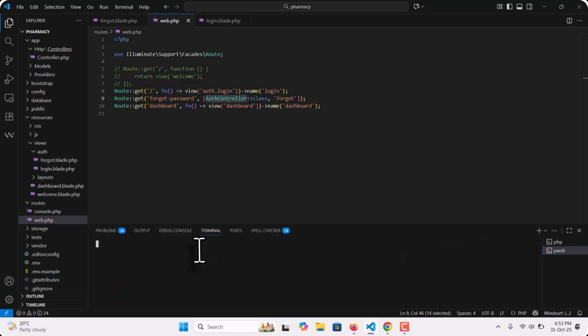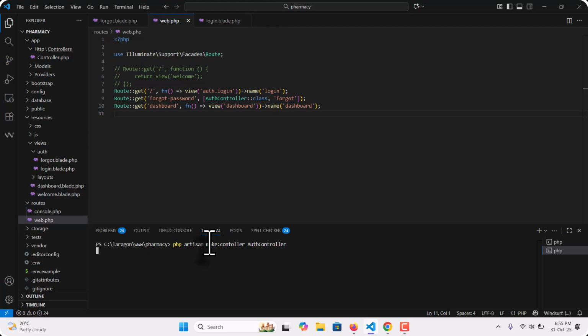PHP artisan, make colon controller, then we call it AuthController, then you enter. After some time to load, you will be able to see success.